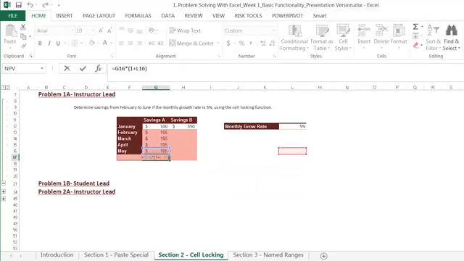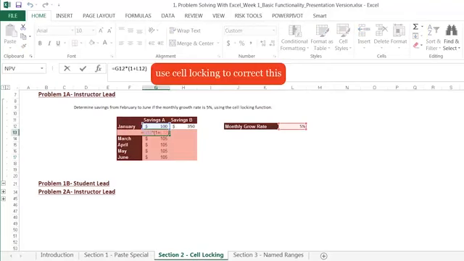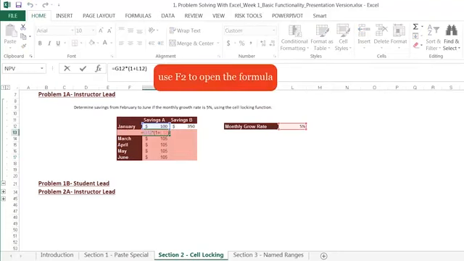When we copy the formulas down, Excel automatically increased the row numbers for the amount of savings, which is good, but it also increased the row number for the growth percentage, which is not what we wanted. We wanted that 5% being multiplied by each month. We can use cell locking to tell Excel that we do not want it to increase the row numbers for the growth rate. In order to do so, let's go back to the formula for February. If we press F2, it opens the formula and lets us edit it.